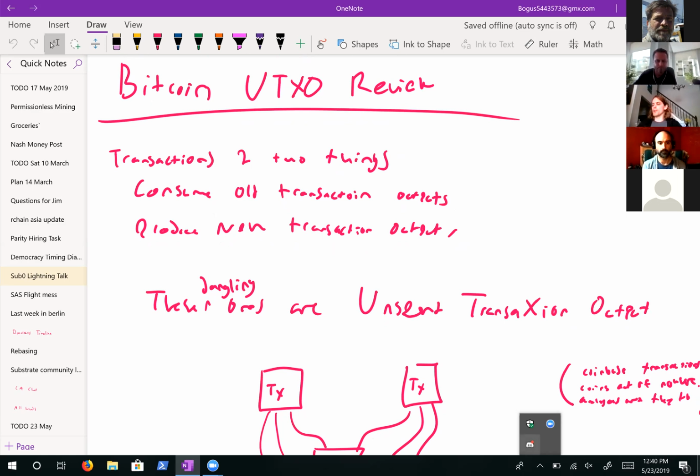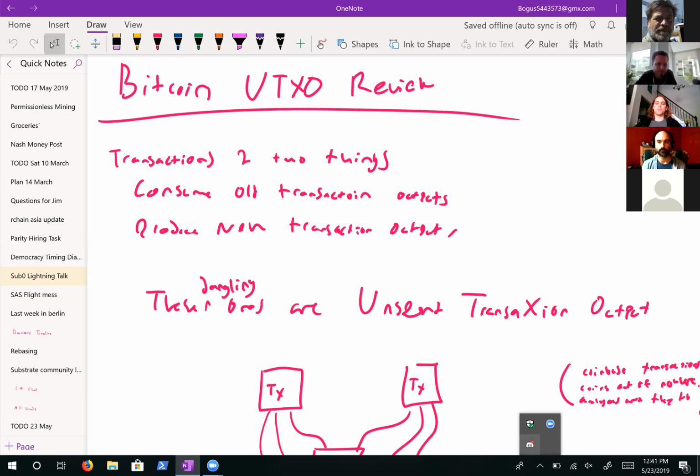So every transaction in Bitcoin has two things. It has a bunch of inputs which consume old transaction outputs, and then it has a bunch of new outputs. So just as a simple example, let's say I have a UTXO worth 5 Bitcoins, and I want to pay exactly 5 Bitcoins to Rich. So my transaction is as simple as it gets. It takes my old output as an input, and then it makes a new output for Rich that has the 5 Bitcoins. You know, on the next block. Yeah, exactly. That's exactly right, on the next block.